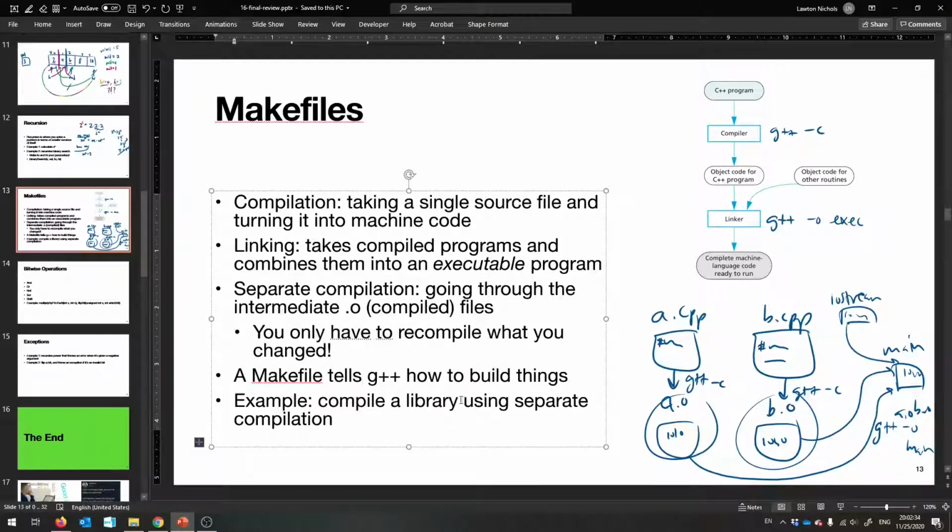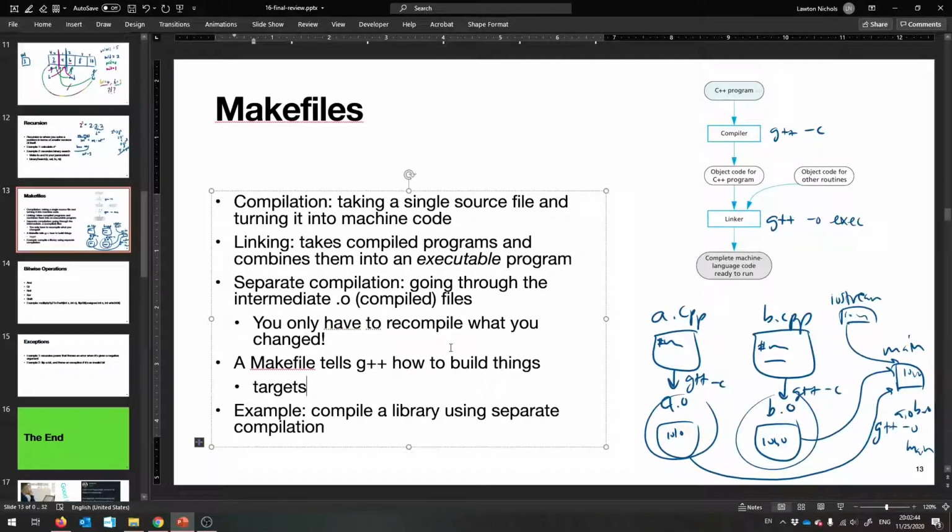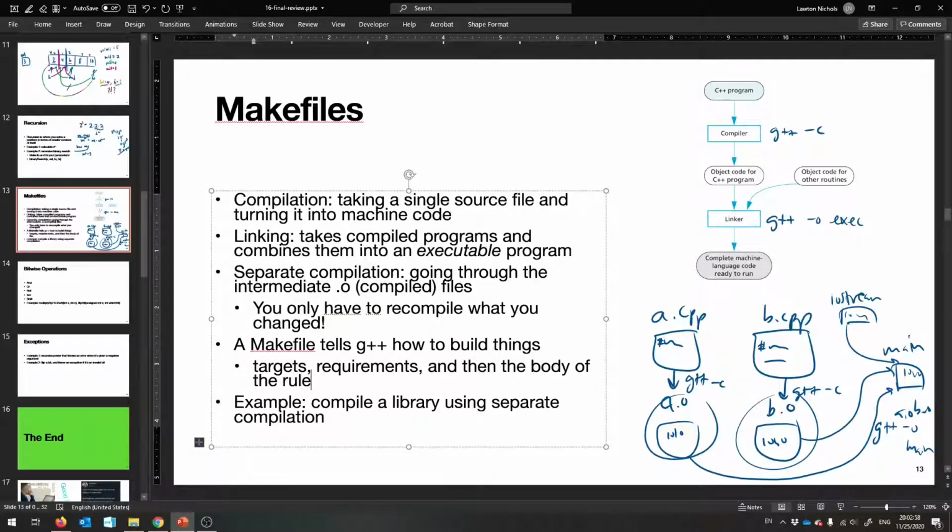But we like to use it for our programs. So a makefile tells g++ how to build things, and there's always your targets, remember your targets, your requirements, and then your rules, your actual terminal commands that go and execute and make something.